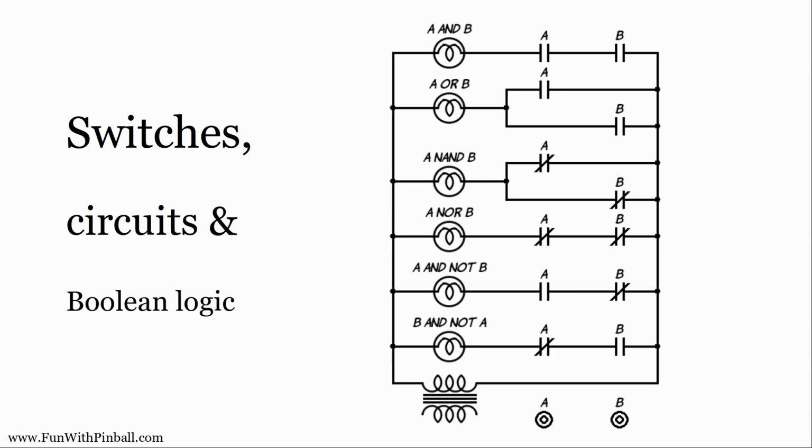That first circuit at the very top, that bulb only turns on when A is true and B is true, right? And the second one down is the bulb comes on when A is true or B is true. They're very different things, right? And just by changing the configuration of the switch, I can change the behavior of that bulb, or that can be a relay, that can be a step unit, that could be any electrical device that needs current through it, right? Just by manipulating and changing the configuration of the switches that go into that device, I can affect when it happens, right?